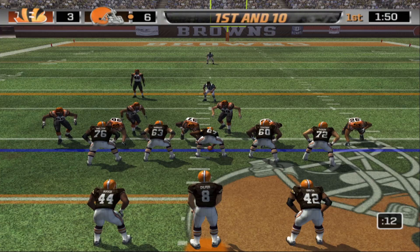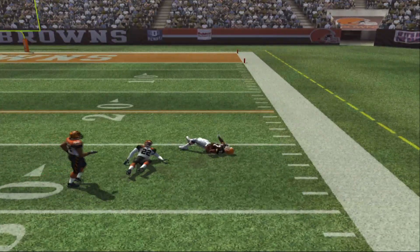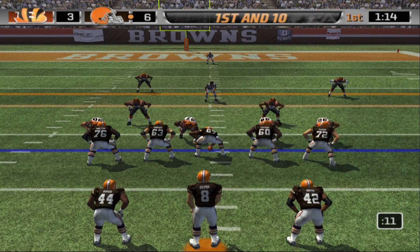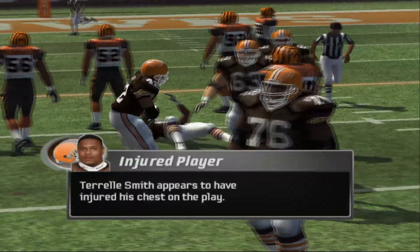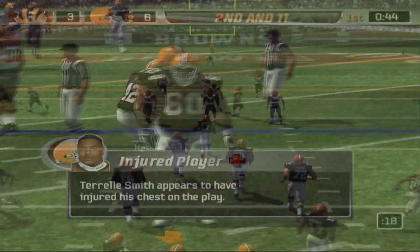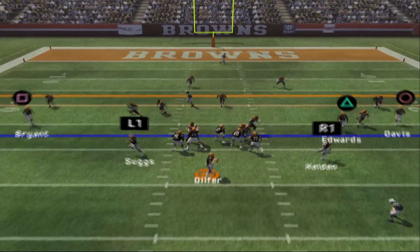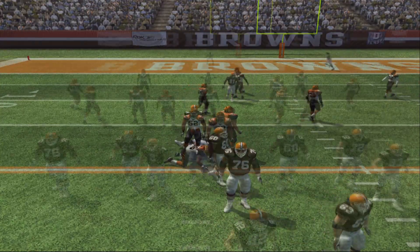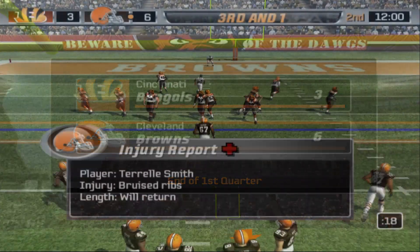Trent Dilfer has five consecutive completions. In the shotgun with two running backs, he drops back and hits Braylon Edwards on the slant perfectly — big first down. Dilfer is hot, doing a great job finding his receivers. They come out in the shotgun again, almost abandoning the run game. He hands it off to Suggs for maybe a yard. After a one-yard loss on the last play, Dilfer drops back, sees Edwards underneath but comes up a yard short. End of the first quarter — Browns lead six to three over the Bengals.